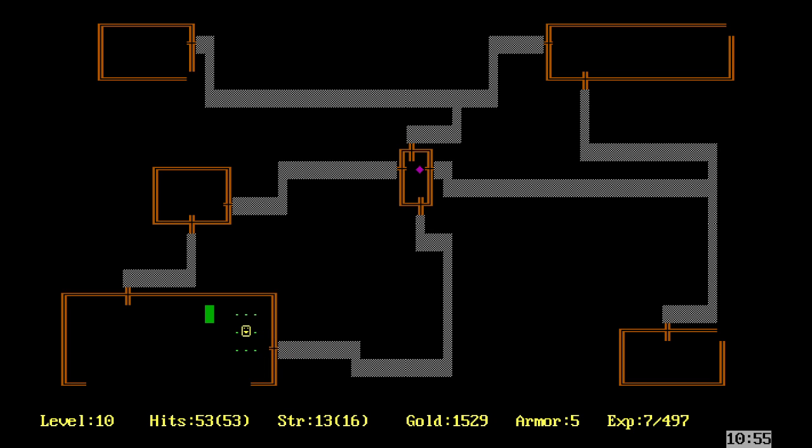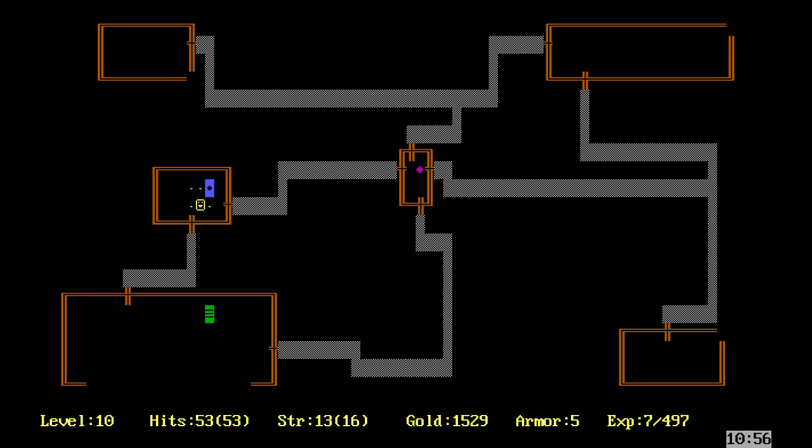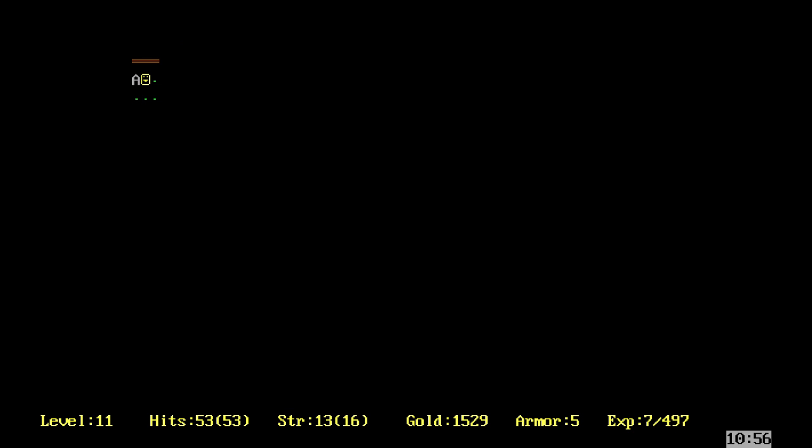So, let's actually go pick up our other armor and drop our now ruined scale mail. And next time, remember to put the ring on before we get hit. I guess that's one of the negatives of auto-explore. I wonder if that would happen anyway if I explored manually.